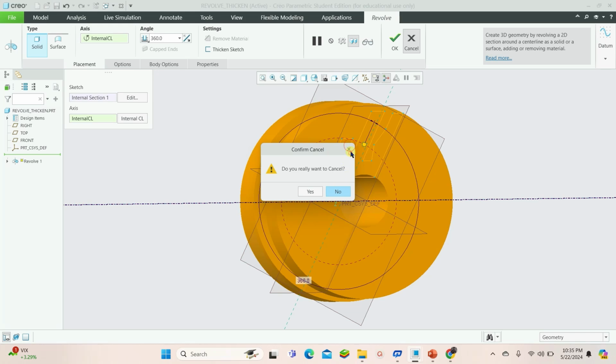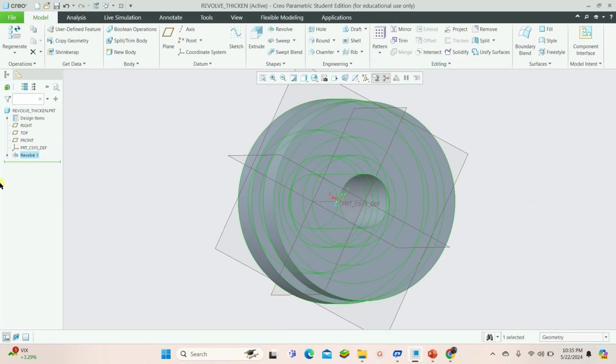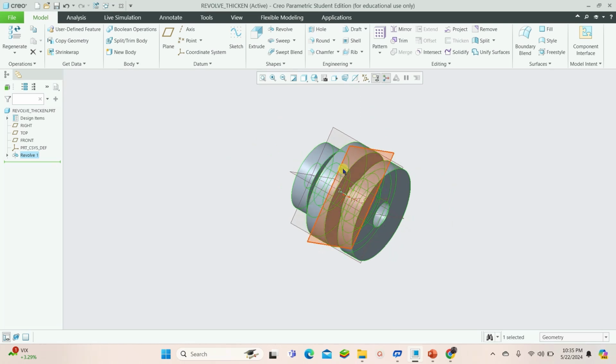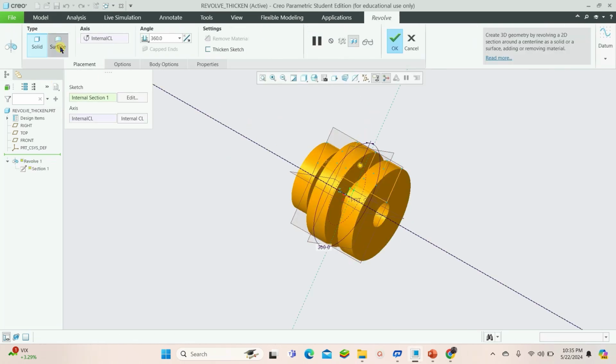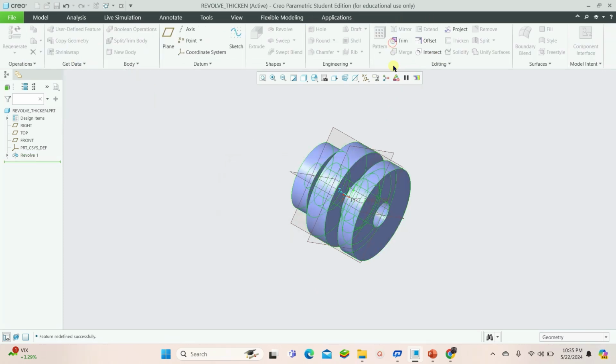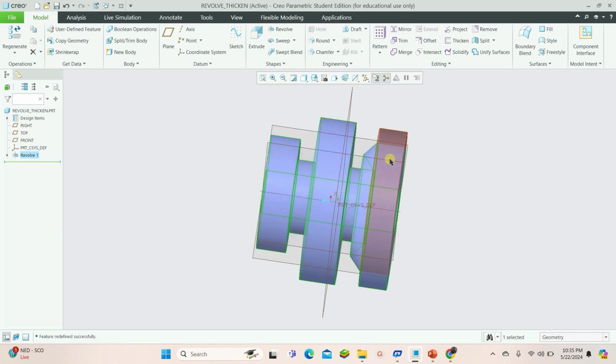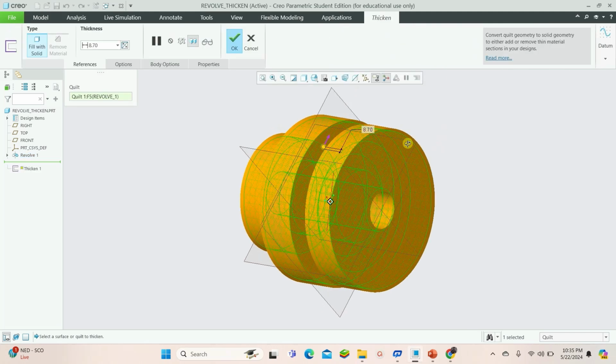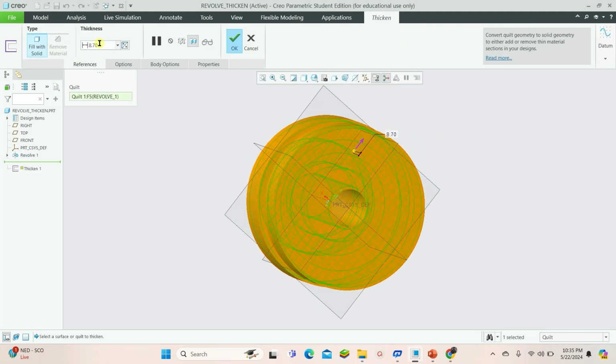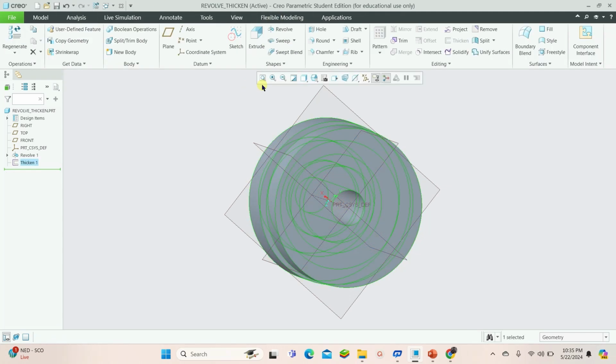another is the Thicken command. You can see. Let's suppose this is not solid. Edit the definition and convert it into a surface. Okay, and say okay. Now you can see this is blue. Okay, this is not solid. And here you are able to see the option Thicken. You can select it, and now you can give thickness to it, like 10 mm. Now this is hollow but having a thickness of 10 mm.